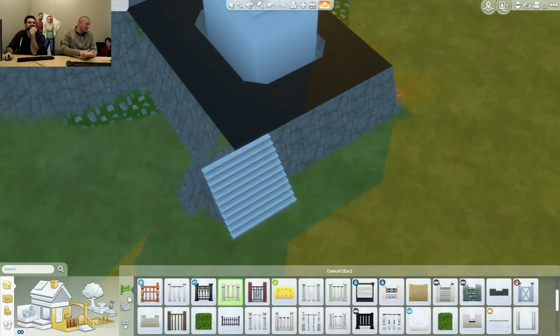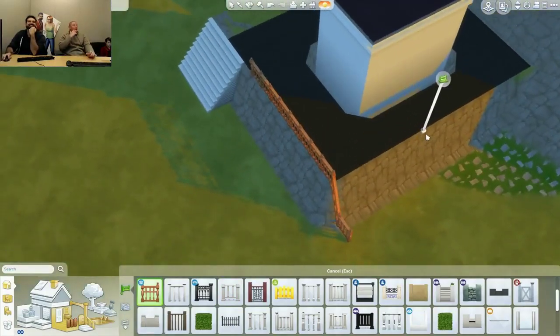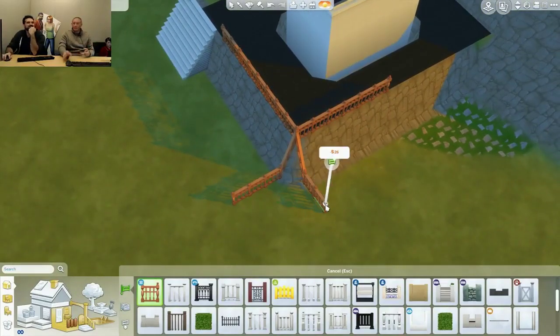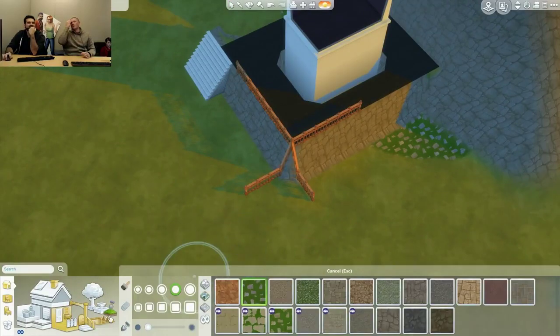Can Sims walk on terrain? Sims can in fact walk on terrain, I'm happy to report. Can you add windows to foundations? No, you cannot add windows or doors to foundations. Did we point out the routability hint? No, maybe not. So we can go into depth about this a little bit.